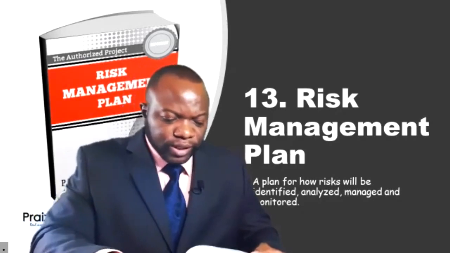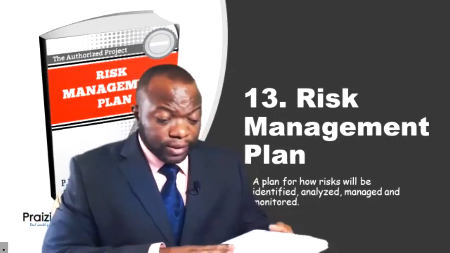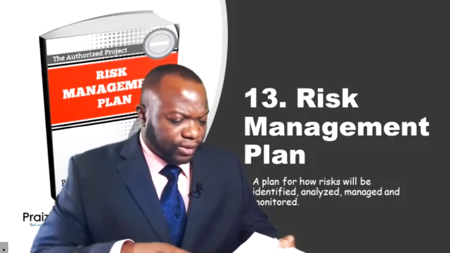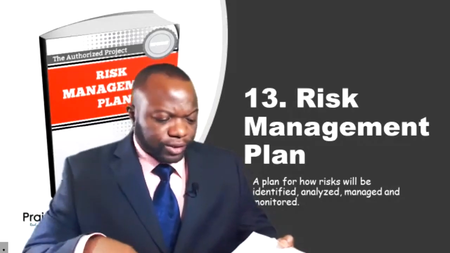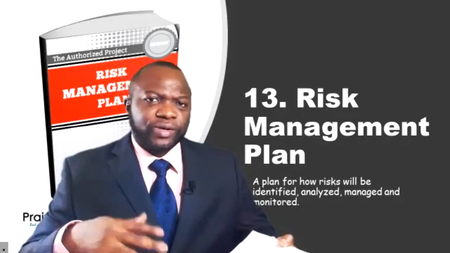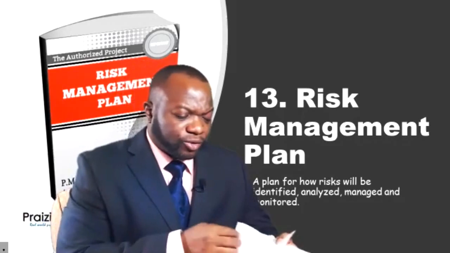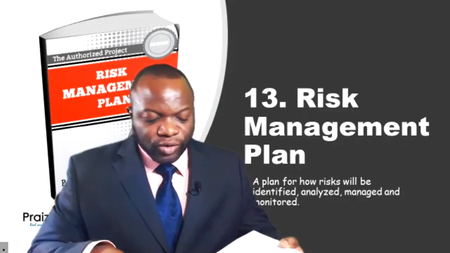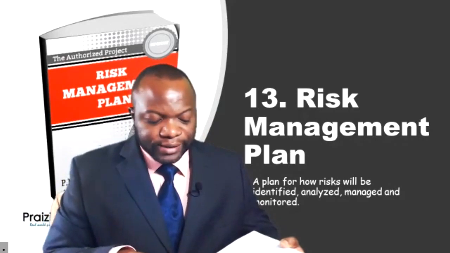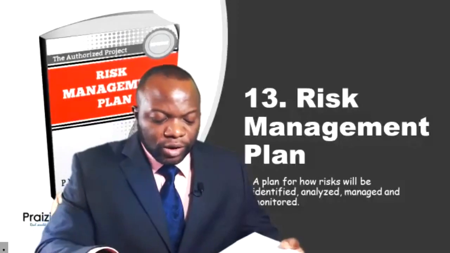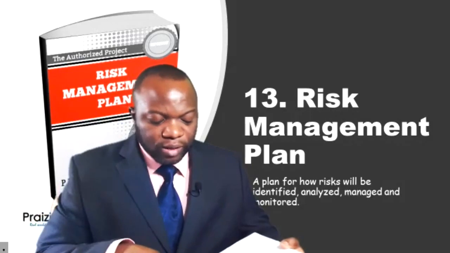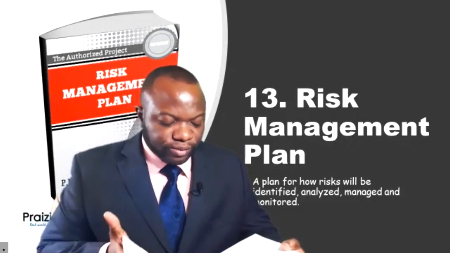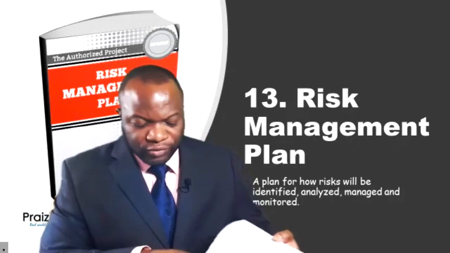The risk breakdown structure, which is a term Dr. David Hillson coined back in the early 2000s, is shown on page 406. Just like we have other breakdown structures, work breakdown structures, organizational breakdown structures, we also have a risk breakdown structure. The risk breakdown structure breaks down risks into categories. It states a common way to structure risk categories is with an RBS, which is a hierarchical representation of potential sources of risk. An RBS helps the project team consider the full range of sources from which individual project risks may arise. Let's turn the page over to 407.